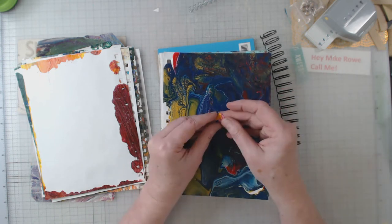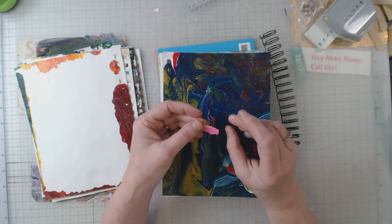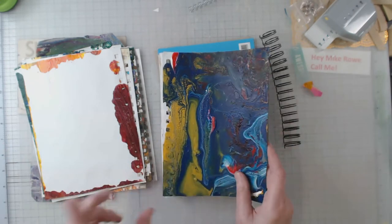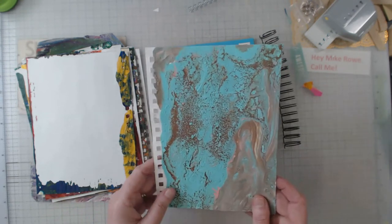And, you know, on some of these, I have to say, the paint, I thought on some of these pieces, I have them tucked away somewhere, these pieces that I pulled off. I said, you know what? I can do something with those. I don't know exactly what yet, but I will do them. This one has a lot of texture.